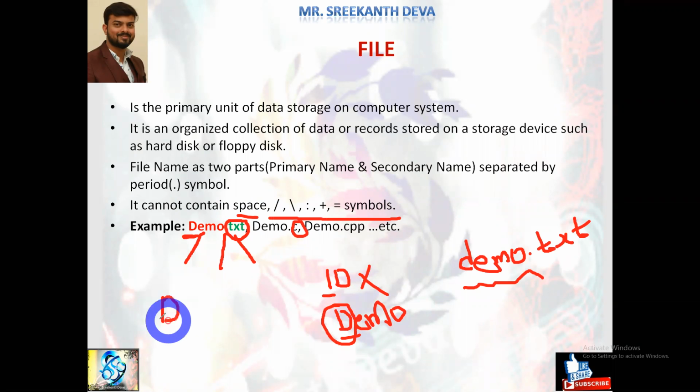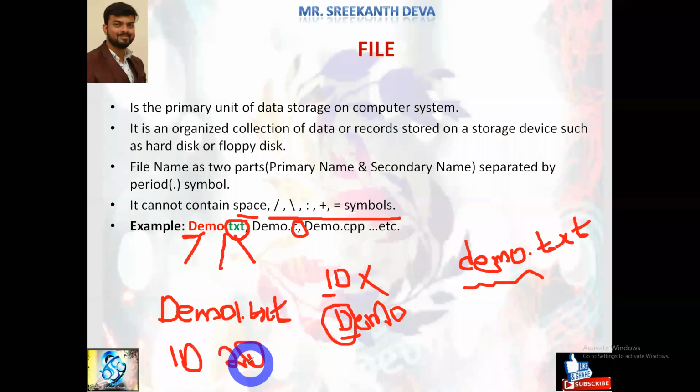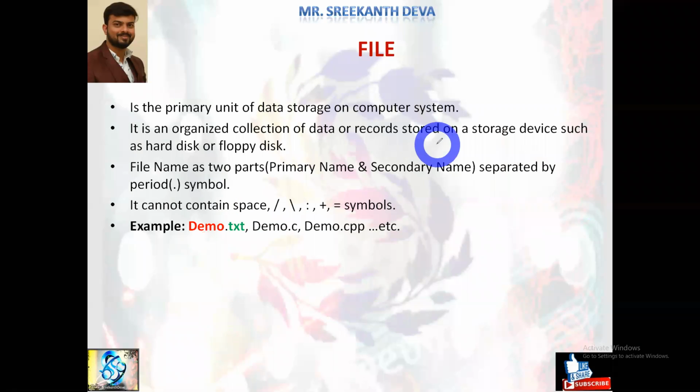Suppose I'm giving demo1, that is fine, a file name demo1.txt. But never give 1demo or 2demo. The first character must be a letter, it cannot be numbers or other symbols. Remember it.